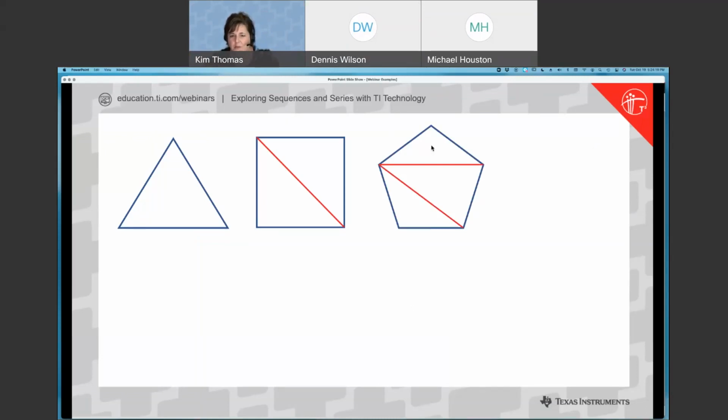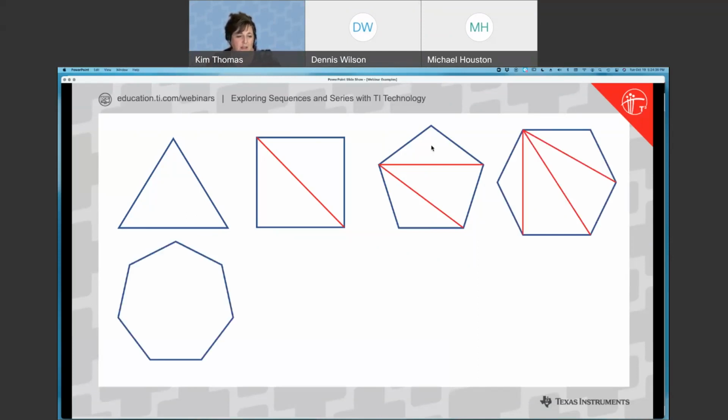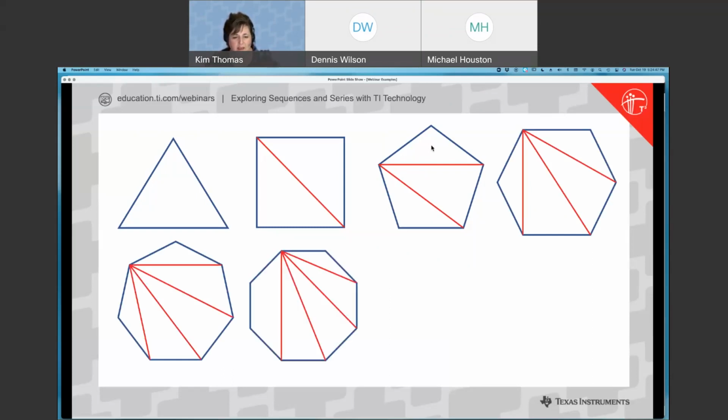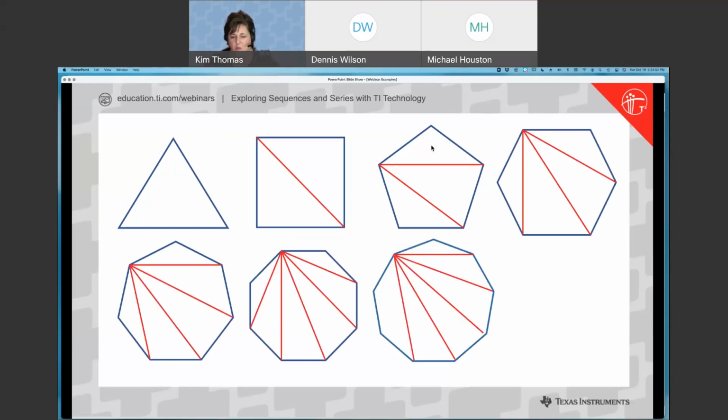And every time I've done this physically with students, I have to go back and we have to start coloring in triangles. So this will get different shapes in there. We'll get different colors in there. And so for that pentagon, there's 3 triangles. And then we'll do the hexagon. And there is a worksheet in the materials when you download the materials for this webinar that has these shapes so students could draw in those diagonals with a straight edge, just because sometimes it's nice to have that resource there. And that's just how I chose to do that at this point.